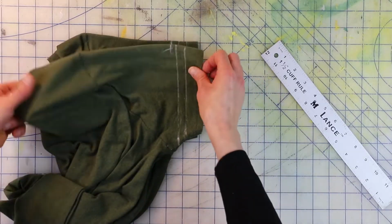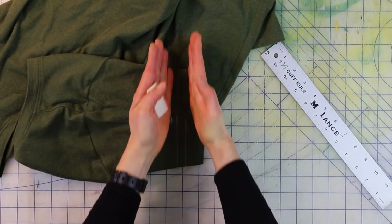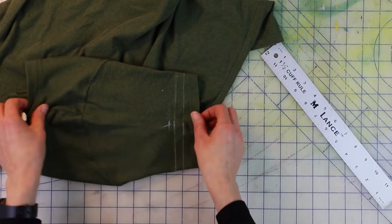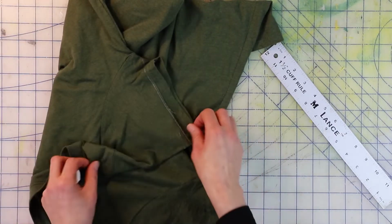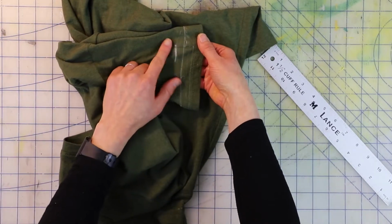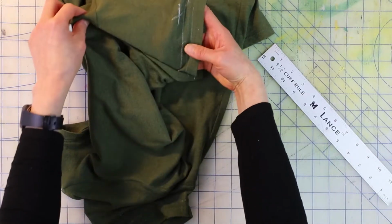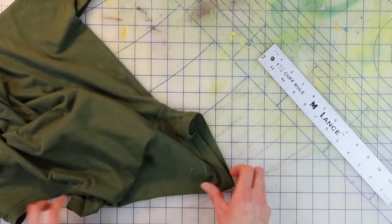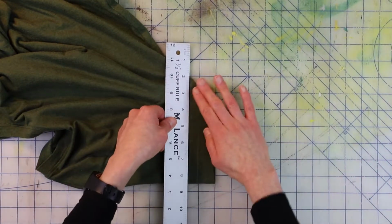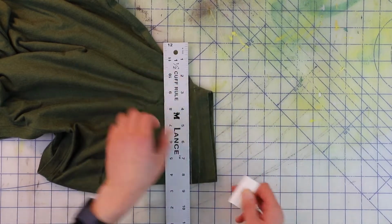Okay, so if we unfold this, we can see that we've got a nice straight line on both sides of the sleeve. This was the mark that we were going to do originally, but because of the angle of the sleeve, we want to keep it straight. We couldn't go as short, so I'm just going to get rid of that mark, so as not to confuse ourselves. All right, so I'm just going to darken the other side. This was the underside, it's just a little too light, so I'm just going to darken that up a little bit.